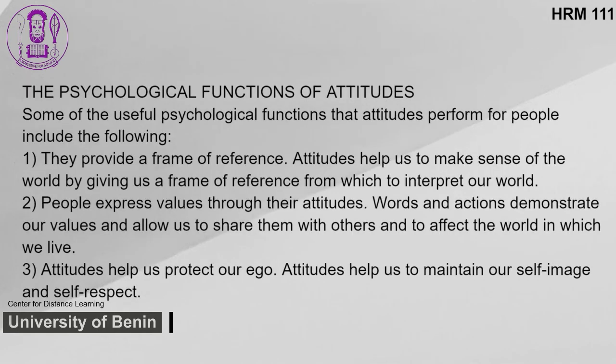The psychological functions of attitudes. Some of the useful psychological functions that attitudes perform for people include the following. 1. They provide a frame of reference. Attitudes help us to make sense of the world by giving us a frame of reference from which to interpret our world. 2. People express values through their attitudes. Words and actions demonstrate our values and allow us to share them with others and to affect the world in which we live. 3. Attitudes help us protect our ego. Attitudes help us to maintain our self-image and self-respect.